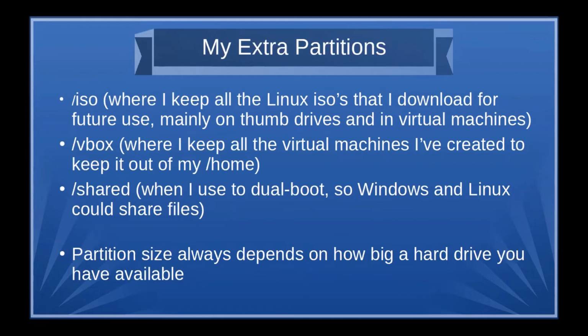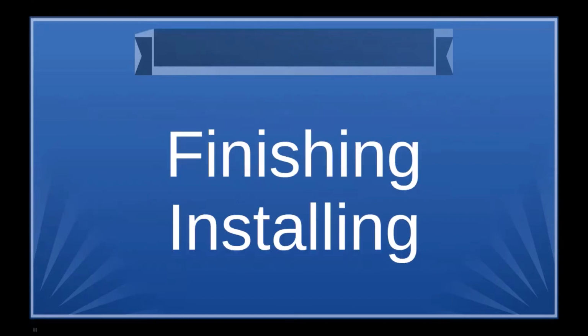For those people who are using a dual boot with Windows and Linux, you need to have a partition that I call shared, because Windows cannot read the Linux partitioning platform. Linux can read Windows, so least common denominator, you need to make a shared partition that's NTFS, and both can read it. And again, partitioning size always depends on how big a hard drive you have. Sometimes, on my laptop, I've got a lot of room, so I have 2 primary partitions because I'm dual booting, and then I have a shared home that everybody can get to, and it just depends on what works best for you.